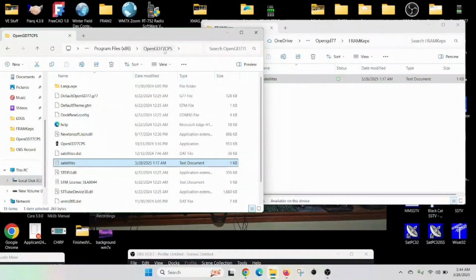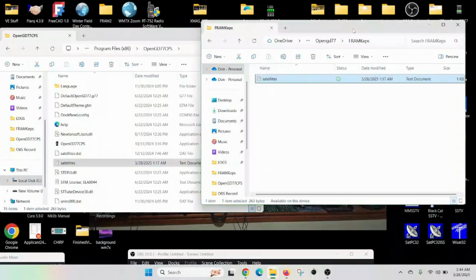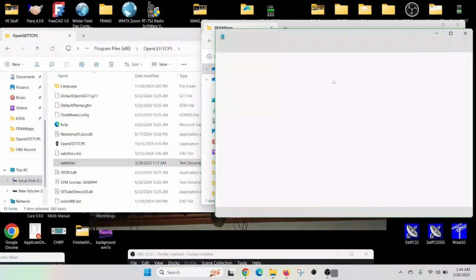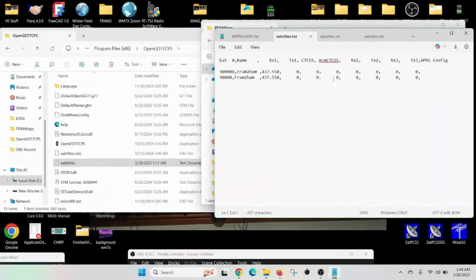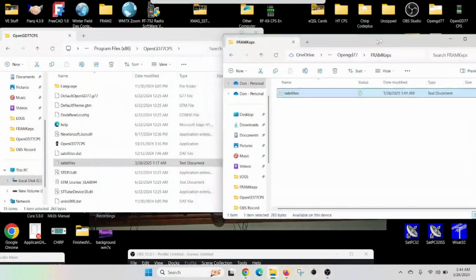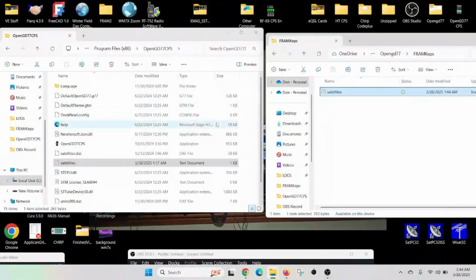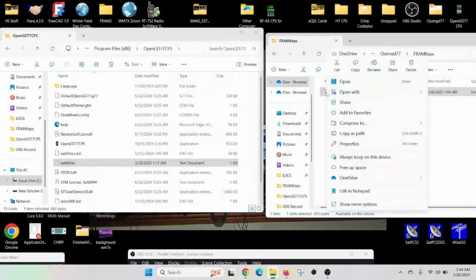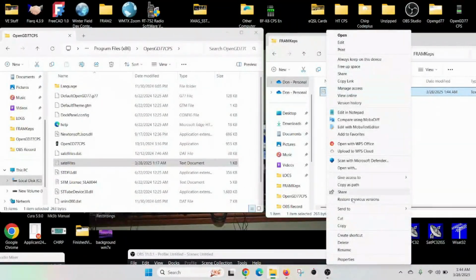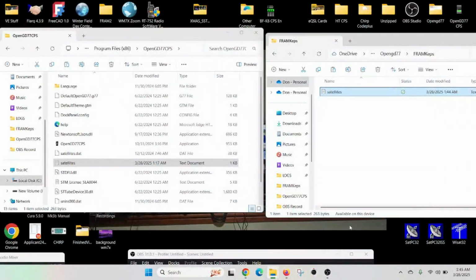Over here is the Program Files (x86) OpenGD77 CPS. Okay, so once you get this saved into a folder that you call Fram Keps, exactly what we have here, the same thing I showed full screen there, in order to get that to go onto your radio, you have to right click on your Fram Keps file that you just created, hit show more options, and then copy it.